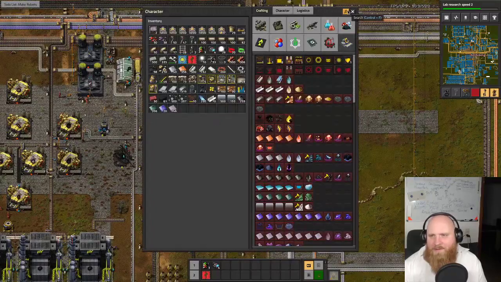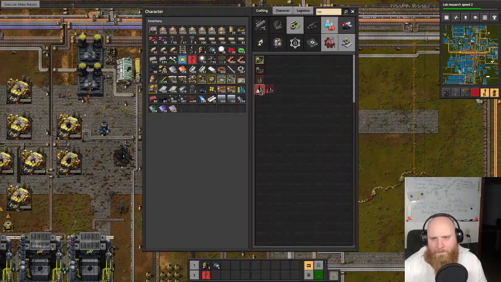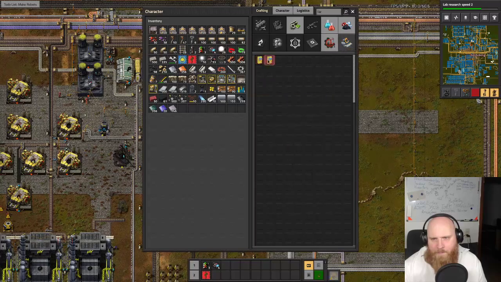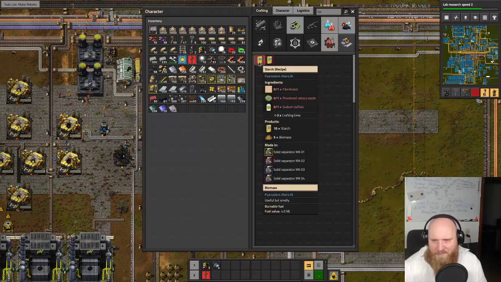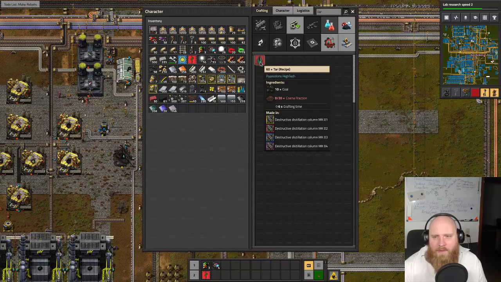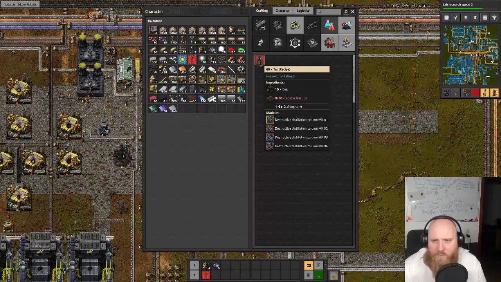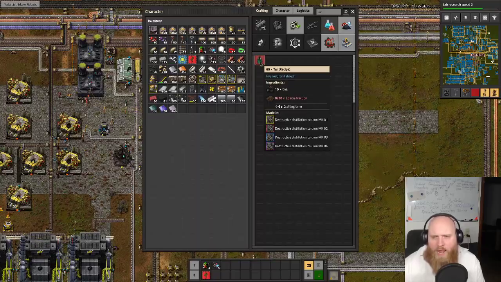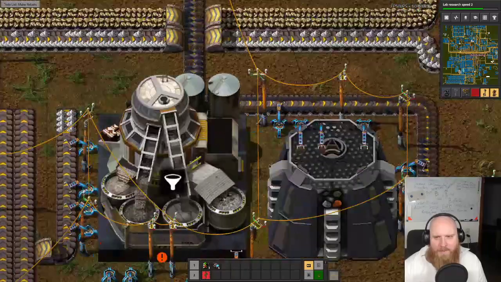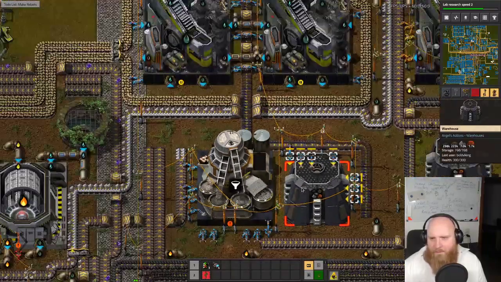Are there any better tar recipes? Make it stone. What's this? Oh, starch. Starch? Ha. Huh. Oh, we can make it out of coal. And coarse fraction. Wait a minute. This is full of that stuff.